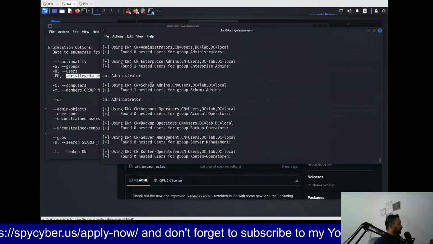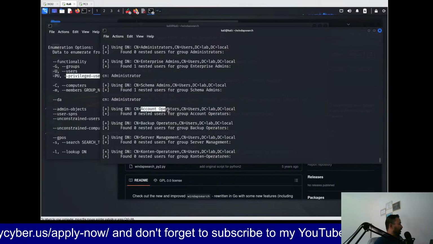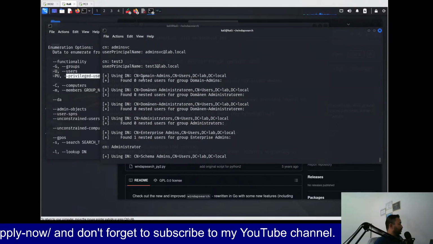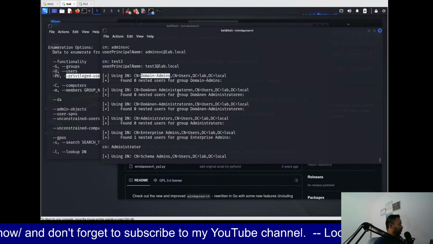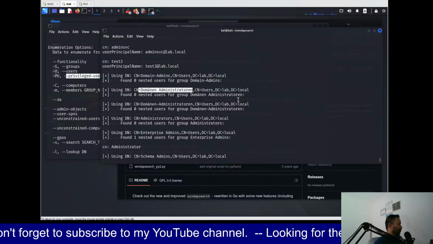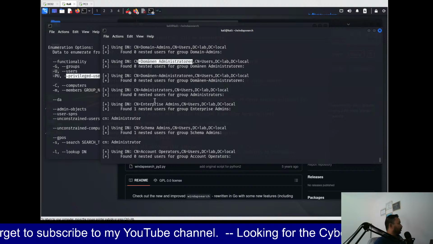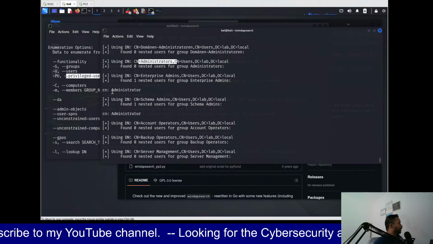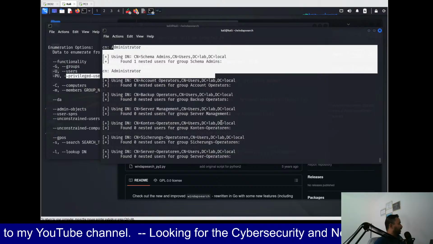If you see, admins is a privileged user, account operators is privileged user, backup operators is a privileged user, and domain admin is a privileged user. If you see the domain administration and all those things, administrators, these are the admins, right?